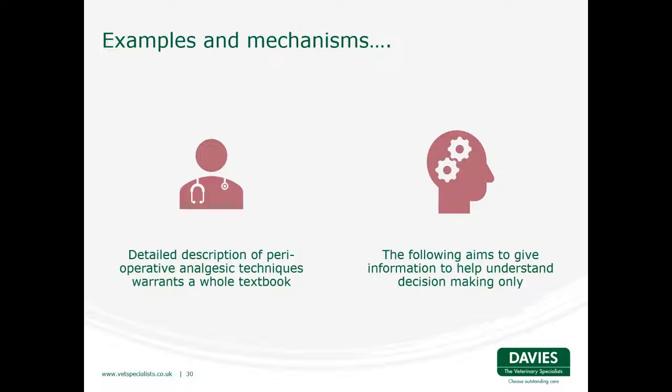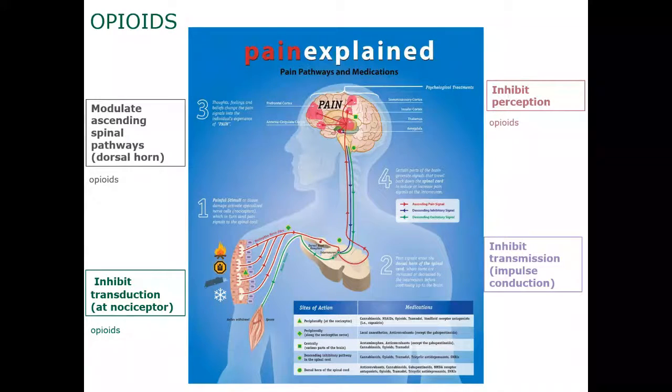So it's just to give you a bit of background, and I would urge you to go back to the other lectures, particularly on pre-anesthetic medication and patient management, to see how it fits together. So, as we said, if we look at our opioids to start with, and I'm just going to go through all of these quite briefly, they affect what's happening in the periphery, they affect what's happening in the spinal cord, and they affect what's going on in the brain.